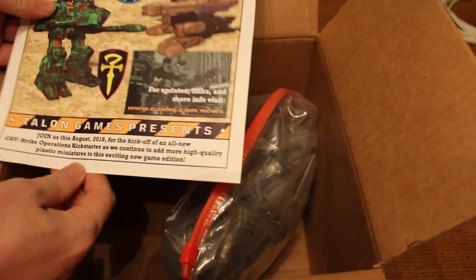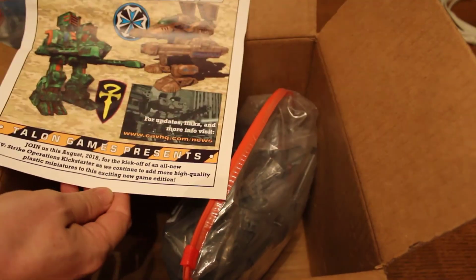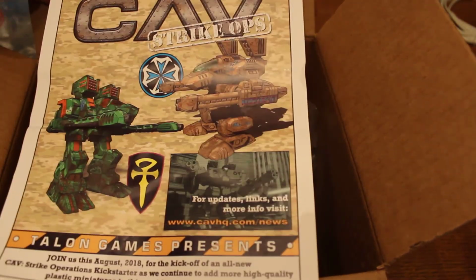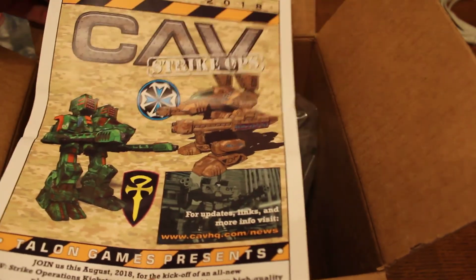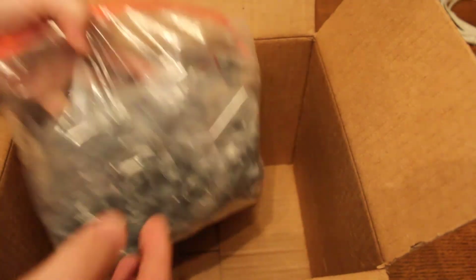So this is just the CAV. Oh, this is advertising for the new one. Advertising for the new one that looks like there's going to be a Kickstarter in August. Let's get that in camera. But all those minis that I got originally were in this slightly stiffer gray.